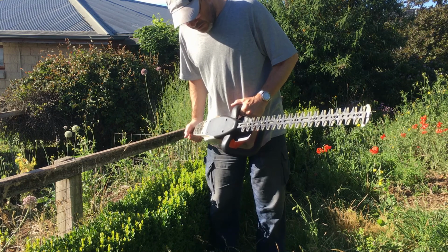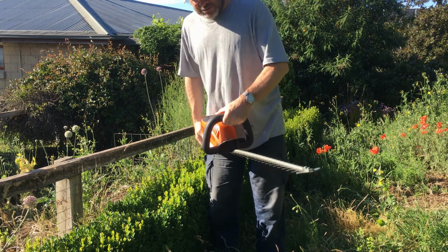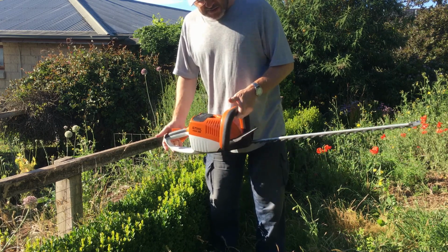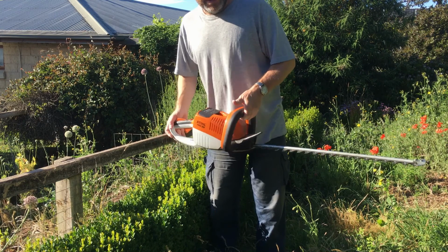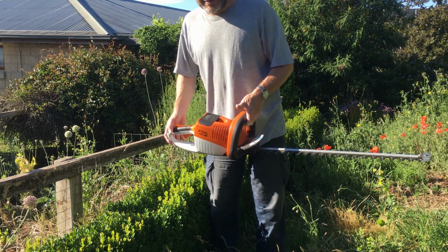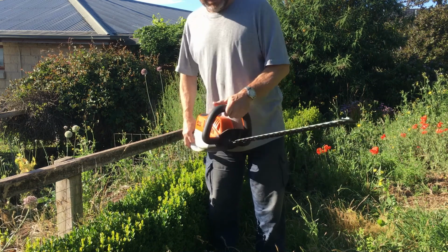So yeah, it's at a little bit of a disadvantage there, slightly lower blade speed, but the blade speed does seem to be enough. Good blades on it. And this is around about 360 for the skin. The Husky's about 600 bucks for the skin, so it's a lot more expensive machine. This is a bit lighter, obviously a lot cheaper.